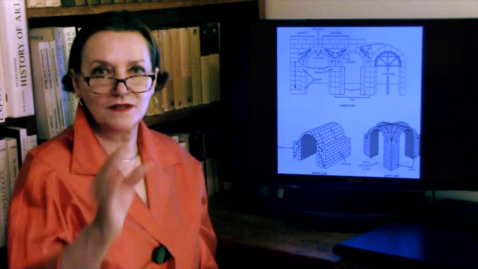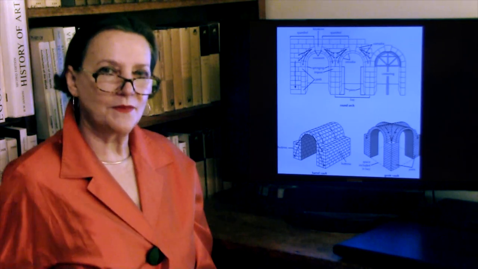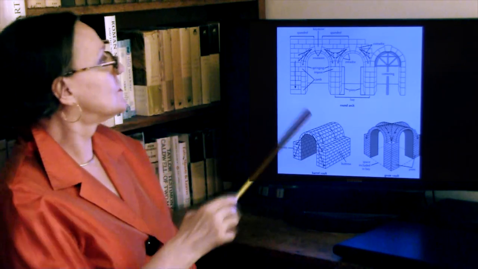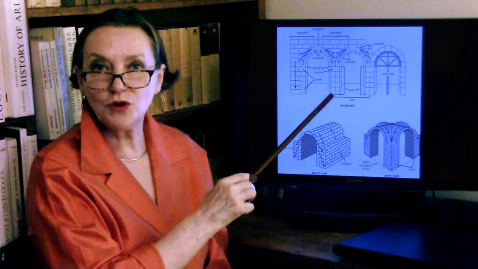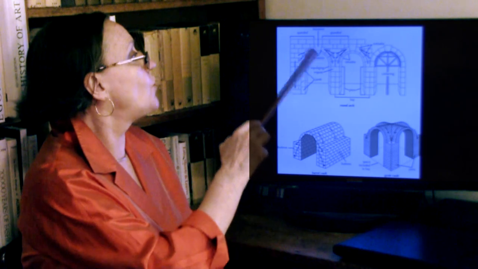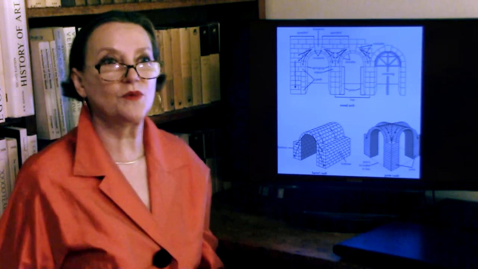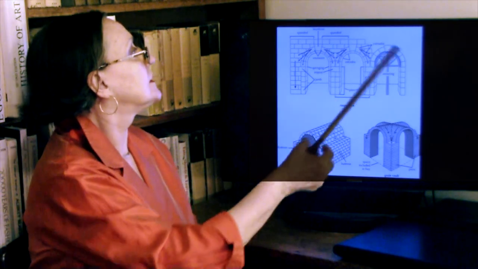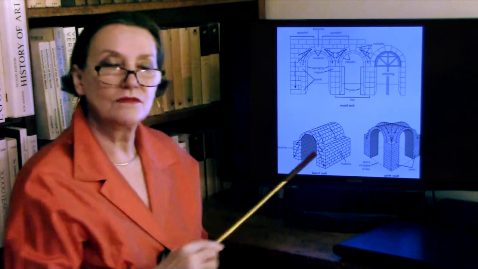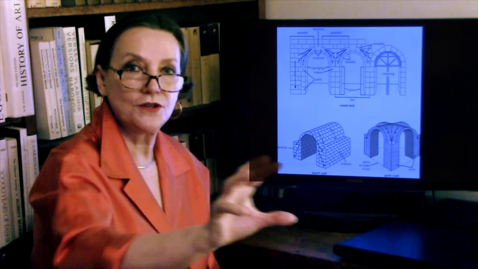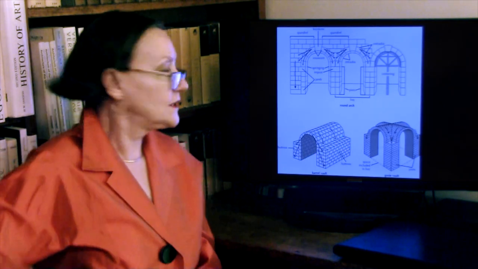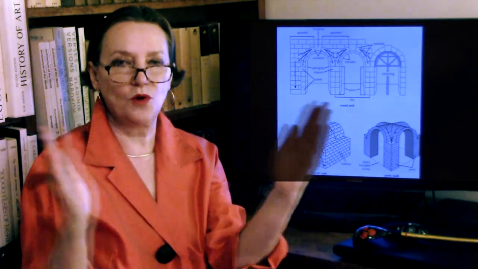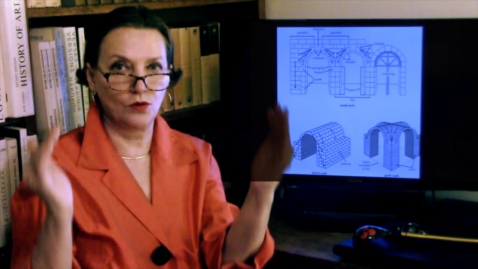The arch consisted of trapezoidal stones called voussoirs, with a keystone in the middle. Because of the pressure of the voussoirs against one another, they essentially held themselves. Centering was first made of wood, and then around the centering an arch was built. The barrel vault — which Romans also loved — is essentially an extended arch. Barrel vaulting is very heavy; the pressures go down from the vault onto the walls and tend to push the walls apart. Therefore, the walls must be extremely heavy to hold the barrel vaulting.